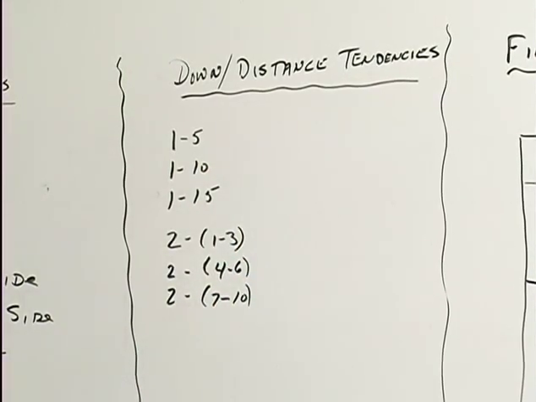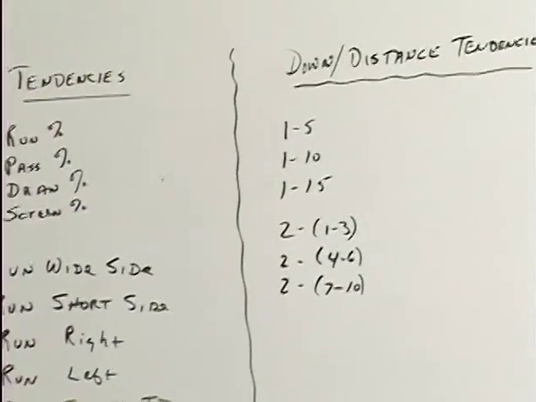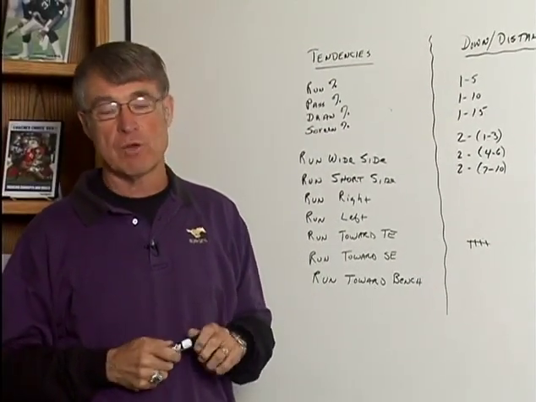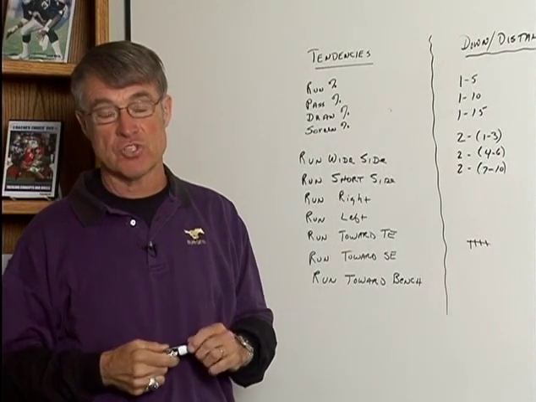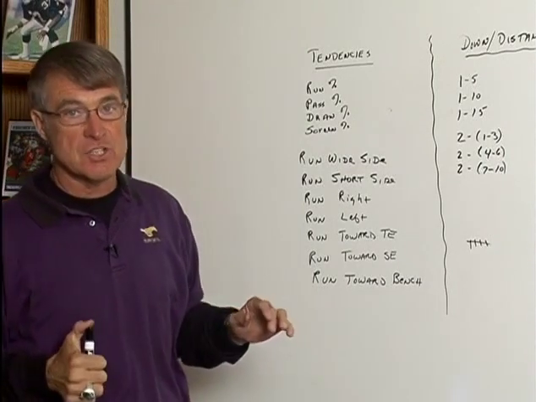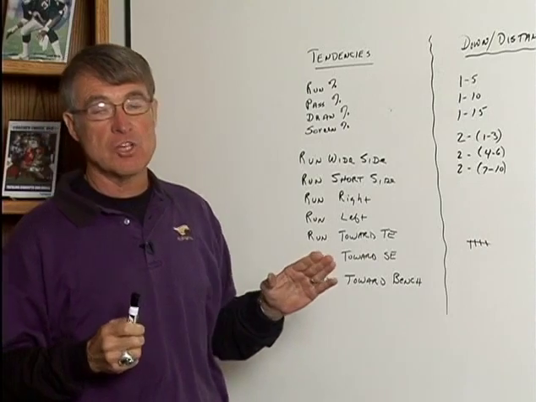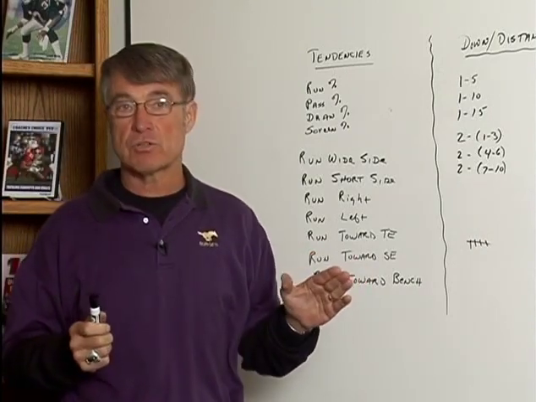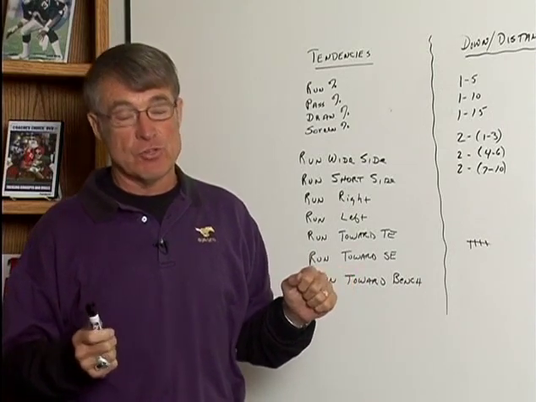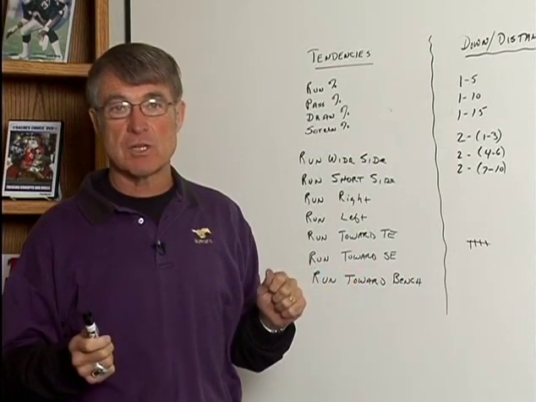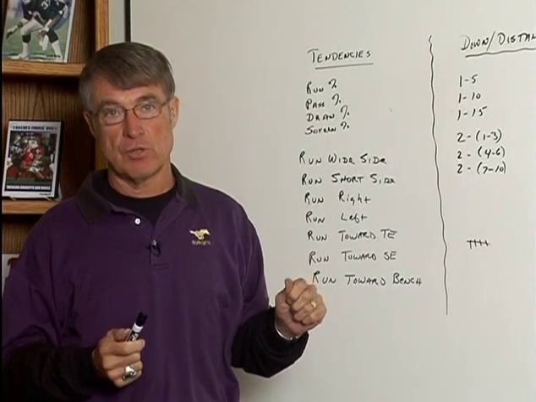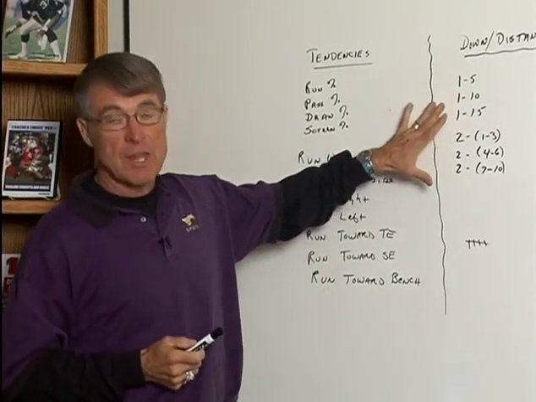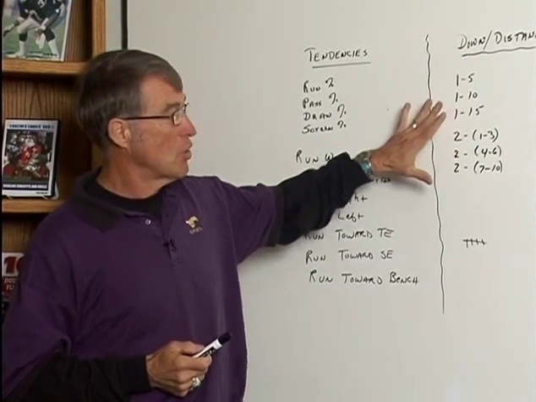And that's really something very vital as far as getting into the offensive coordinator's mind. How often they run, how often they pass on first down, okay? Because now you're going to really get an indication of what kind of team they really are. Third and 15, probably everybody's going to throw the ball. Now, if they're doing a lot of draws and a lot of screens, that's a good indication. Maybe they can't throw the ball down the field that well. But we're going to get a down and distance tendency, and that'll be on another page. So we're going to share that with our players.